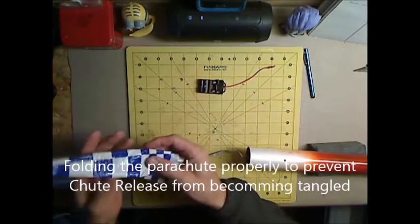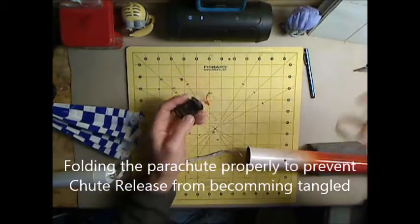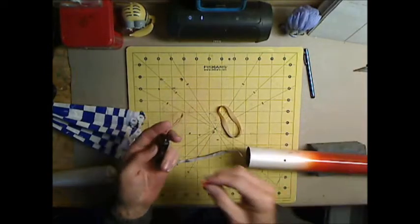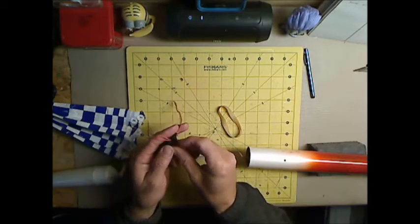Folding the parachute, I'm not going to actually attach it to the shock cord on this one. Folding the parachute is also paramount. So attaching it, we're going to put our rubber band in here, and it's kind of hard to pull the rubber bands through. So I learned a trick. Just take a loop of wire or string, something that's not going to cut the rubber band.